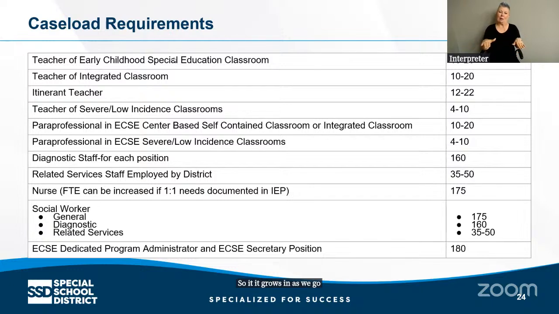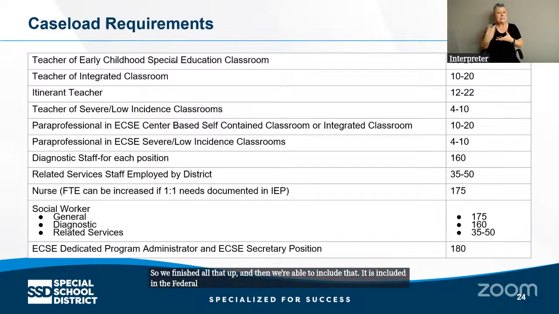Funding's a year behind. Is that correct? Yes, sir. And the monies that we pay, are we dispersed to the districts, are they a year behind too? Yes. So we finished all that up, and then we're able to include that. It is included in the federal expenditure report that we submit to DESE for what we have. We pay them, and then we get reimbursed for that.